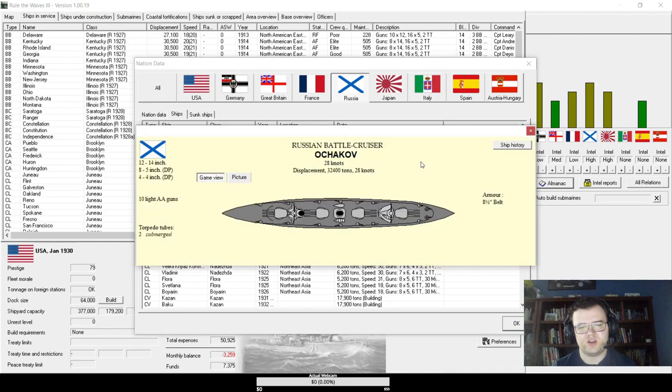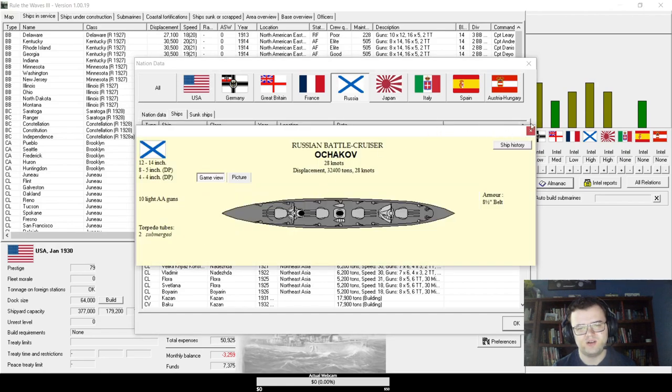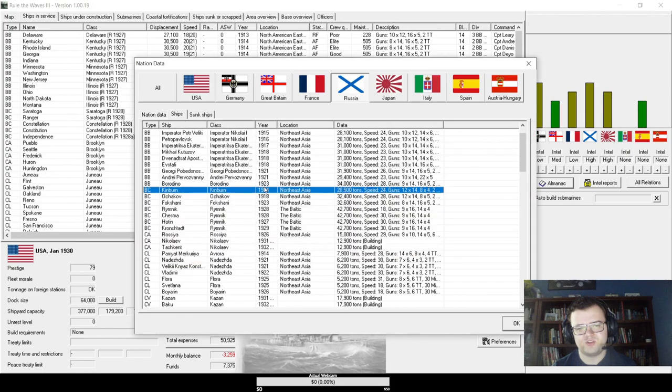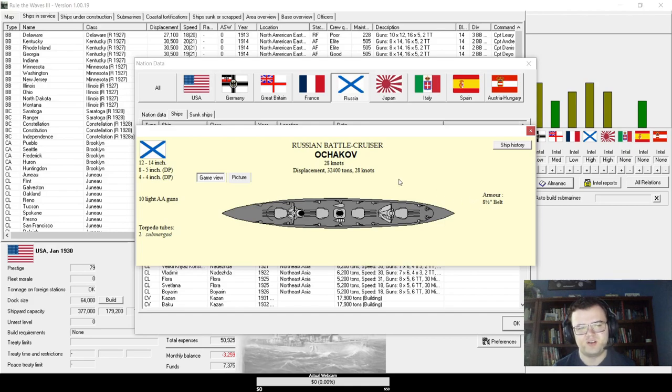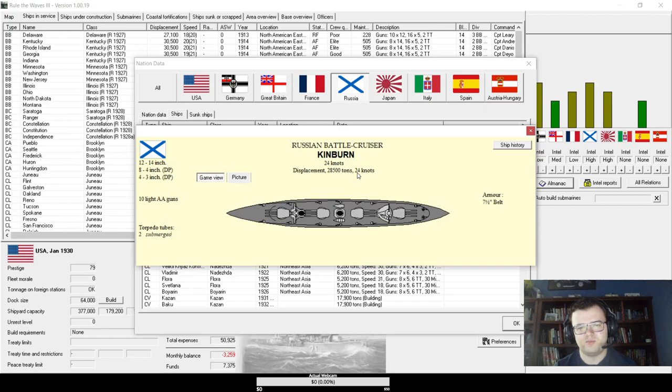4 years later, we have Ochakov, which is 32,400 tons. That's an extra 4,000 tons. Oh, it's got an extra 4 knots of speed. It's got an inch of belt armor. So it's better. I mean, okay. The speed is essential, actually, because Kinburn is not substantially faster than modern battleships, which is a problem for her, for sure. Ochakov is at least fast enough to still be comparable to modern battlecruisers there. However, against most of the other battlecruisers with 28 knots, her armament is going to start to really look a little weaker, and her armor is still not exactly spectacular.